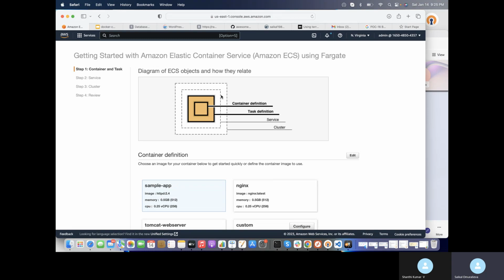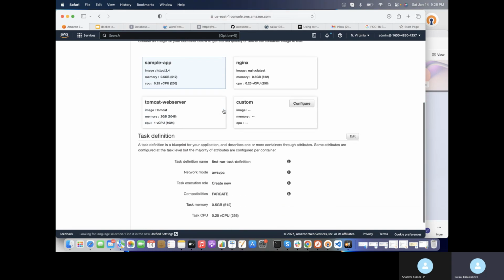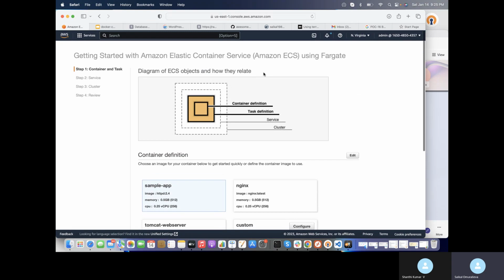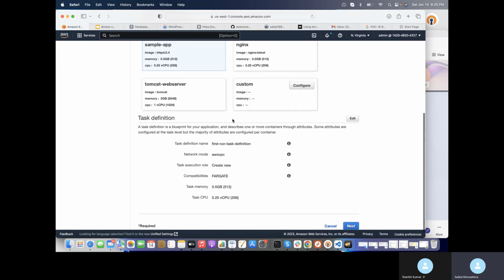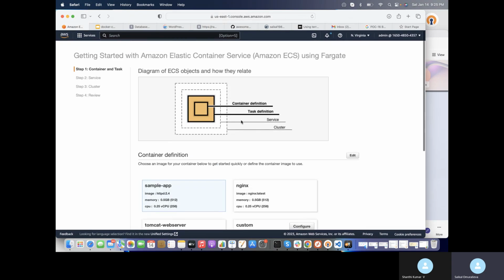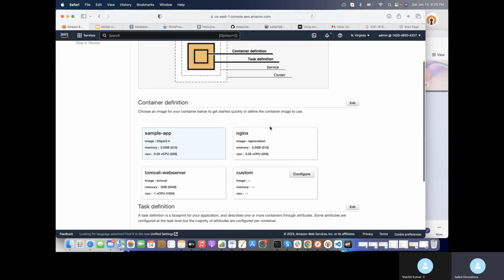And here we need to configure all of these definitions, the objects to create our ECS. So if you see here on this diagram, we have container definition, we have task definition, and we have the services.